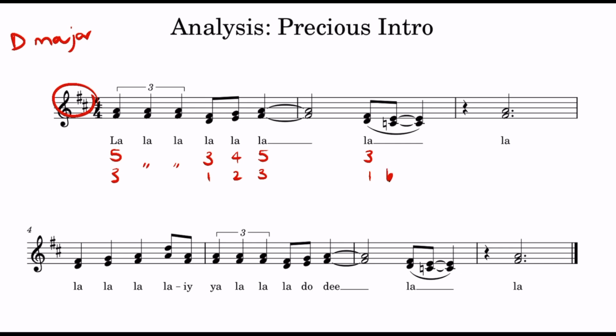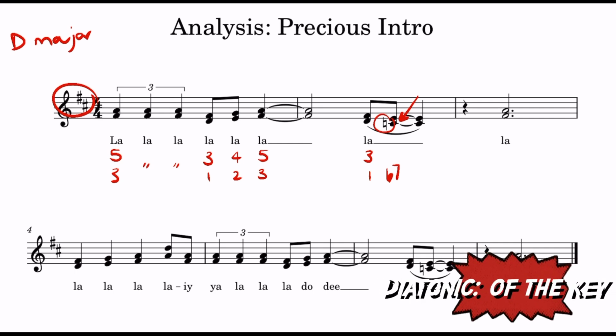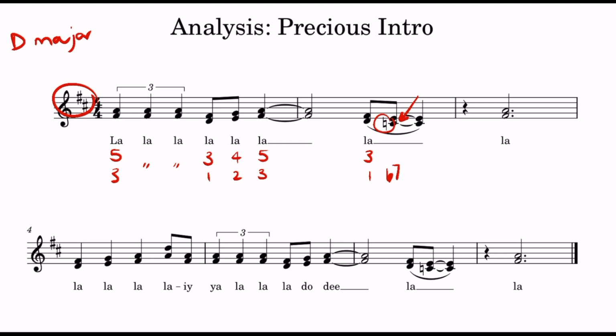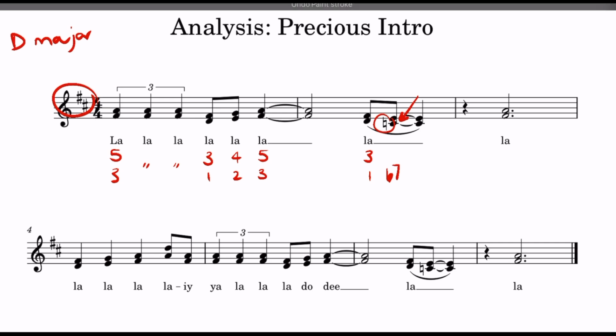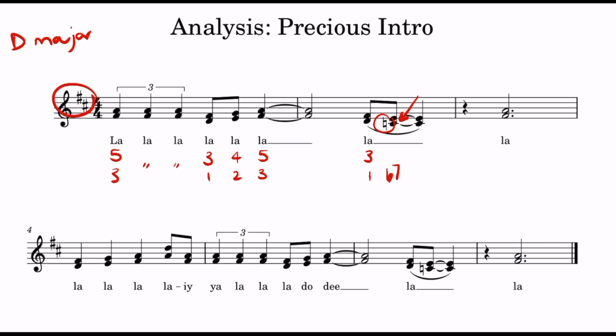We have a flat 7, and we can see that there because we've got the natural sign against the C. Looking at D major, the diatonic 7th note is a C sharp, as we can see through the key signature. But in this one, we've got a C natural, which means we have a flat 7. On top of that flat 7, we have a 2. We resolve the first part of this melody by going back to the 3 and the 5, which is how we started it.